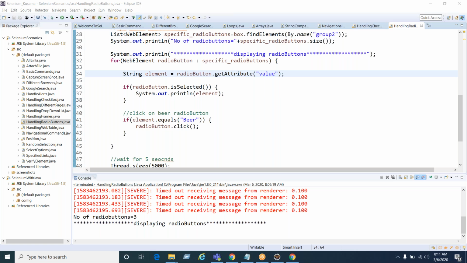To store this log information, we need log4j. So what we need to do is download this log4j jar file. So how to download this log4j?